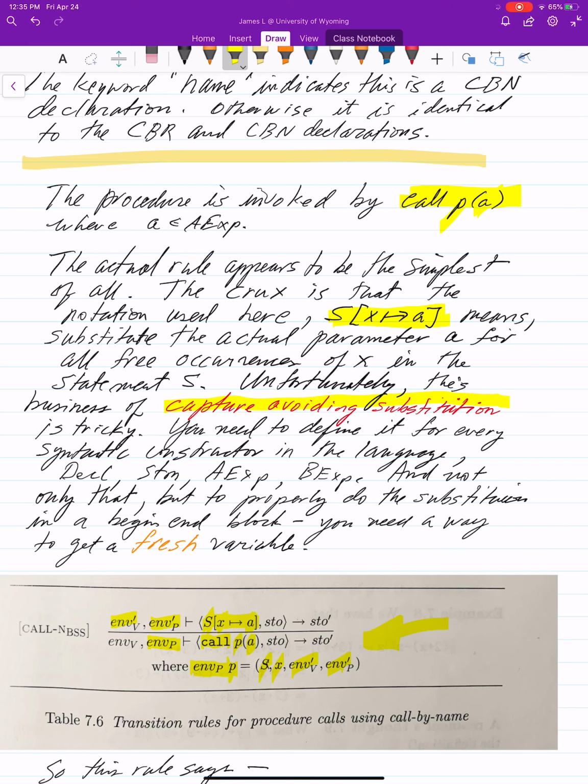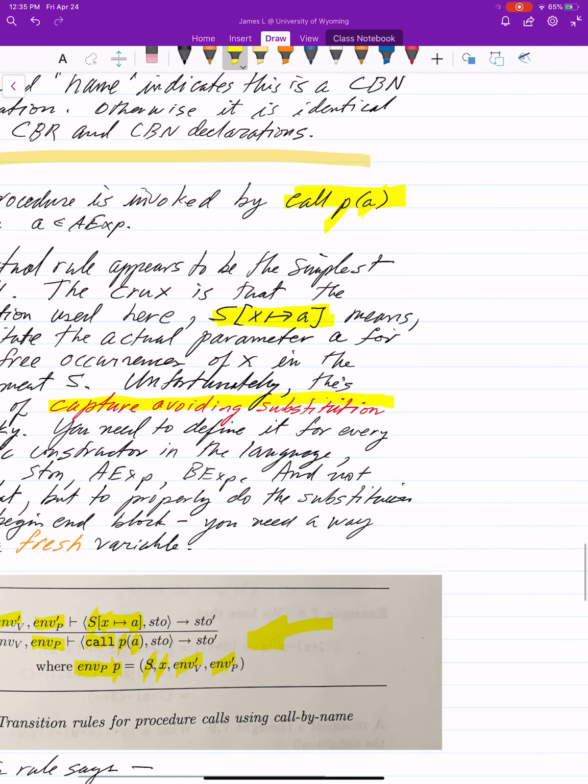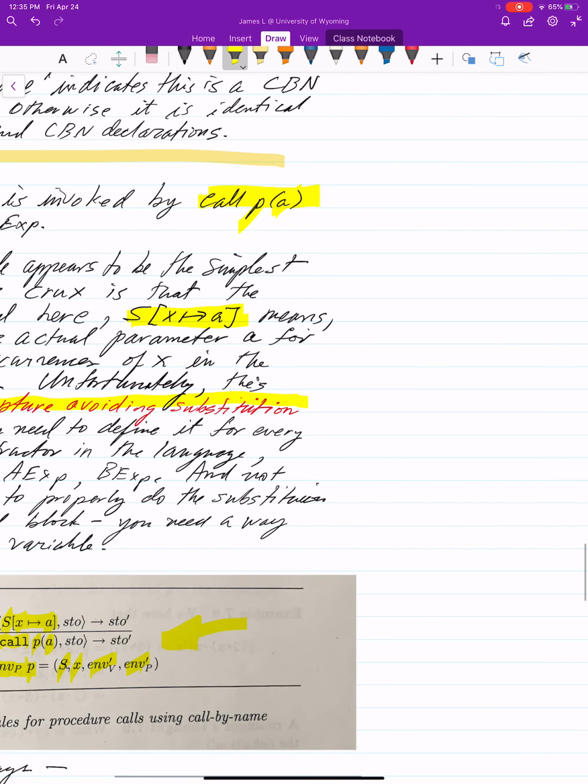It looks like a point-wise function update, but it actually means replace all the free X's in S by A. Other times I've used notation that looks like this, X colon equals A. Or sometimes you see this substitution notation, or sometimes S with A for X, maybe without even the square brackets, just round brackets is a common notation.